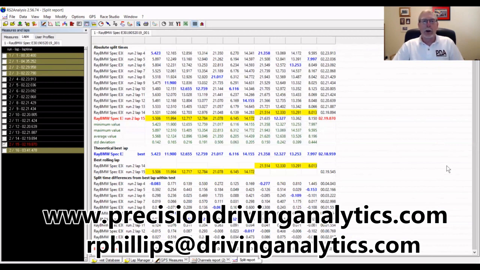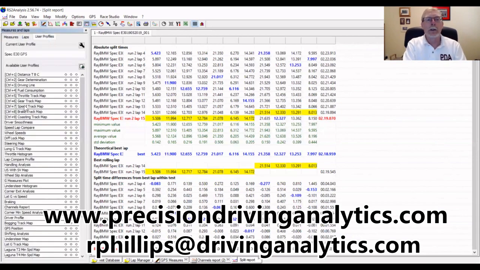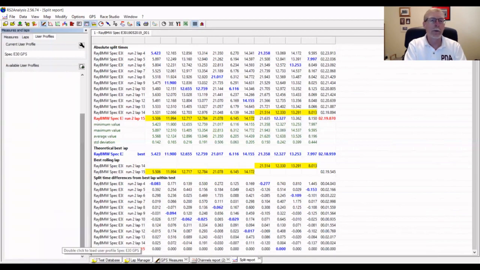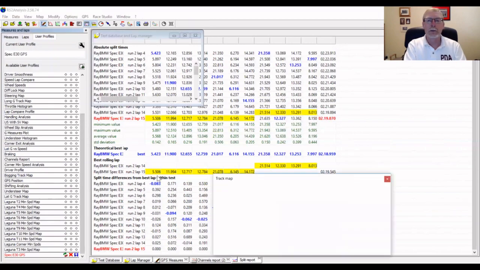And if you don't know what user profiles are, I'll show you real quick here. All these are user profiles that I've created, and it's a quick way for somebody to look at their data quickly and efficiently between sessions. For instance, if I pull up, let's just say, a brake track map. Oh, I can't do it with this data. So actually, I'll pull up this one.